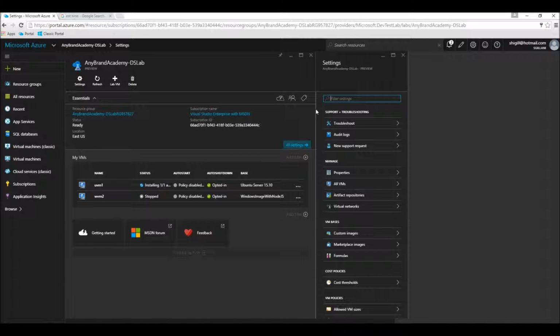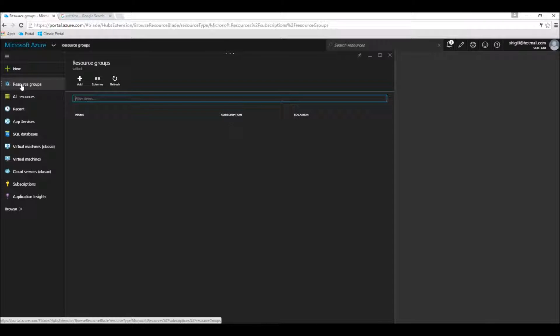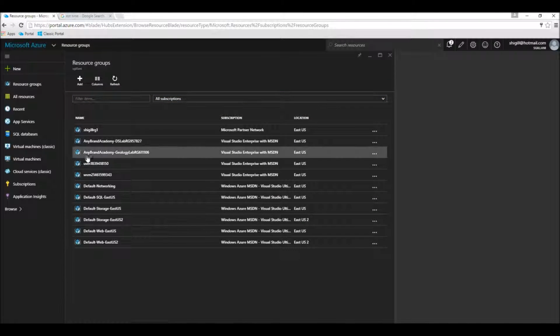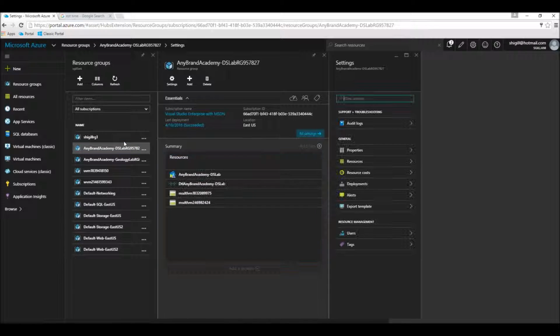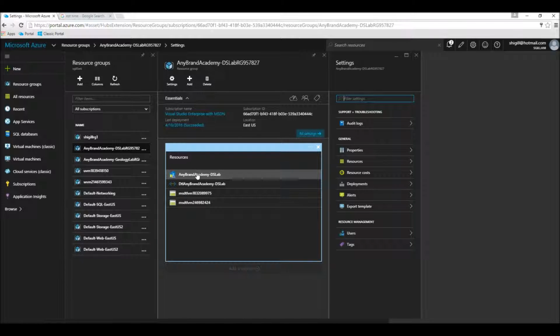first thing you will notice, if I click on the resource groups, there is a resource group created for my data science lab. Meaning, as we all know, Microsoft Azure works in terms of resource group containers, and the boundary of your data science lab is actually managed by these components. And you can see there are some different items here: the data science lab itself, the virtual network in that resource group, and two storage accounts for two different purposes.